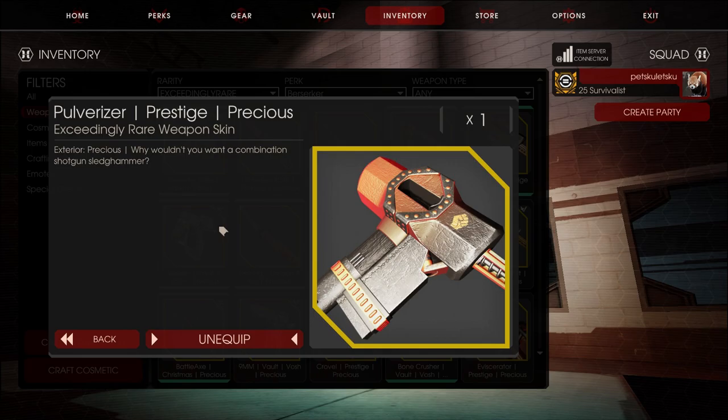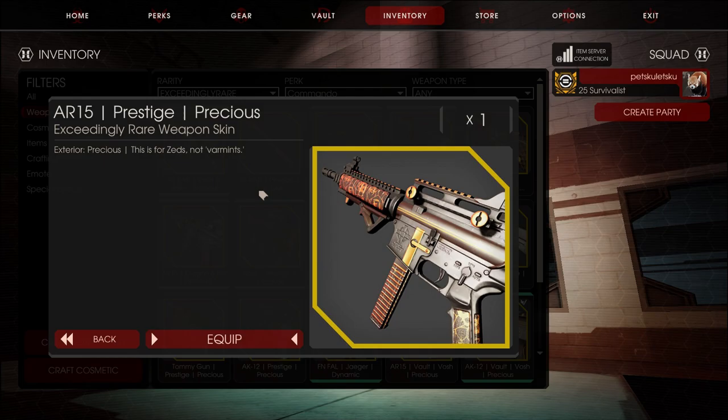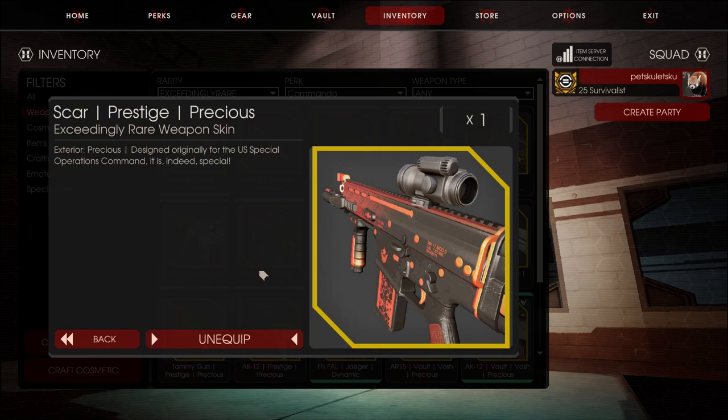For Commando, at Prestige 1, you get the KF Bar Commando Knife. At Prestige 2, you get the AR-15. At Prestige 3, you get the L85A2 Bullpup. At Prestige 4, you get the AK-12. And finally, at Prestige 5, you get the SCAR-H.